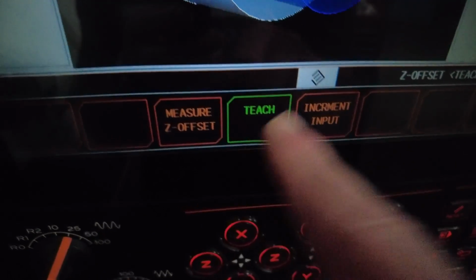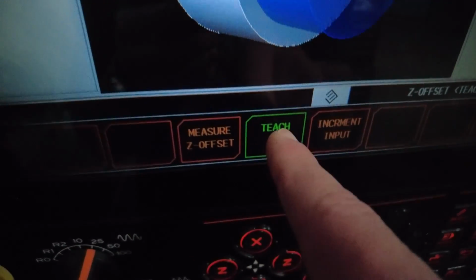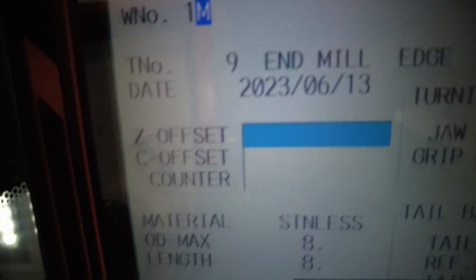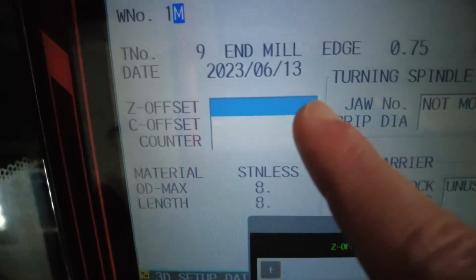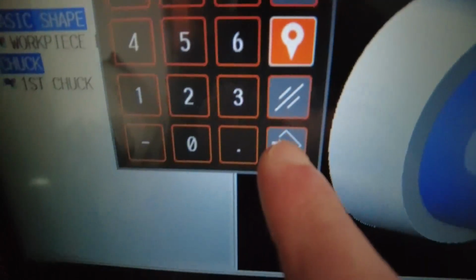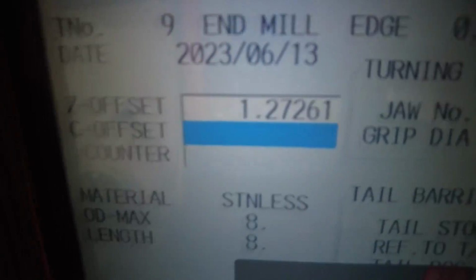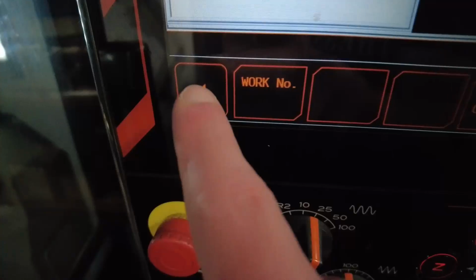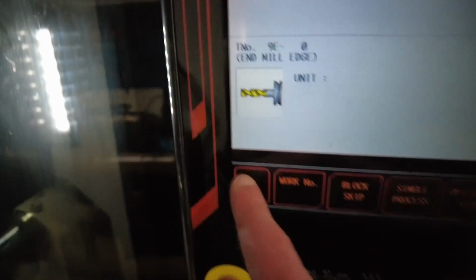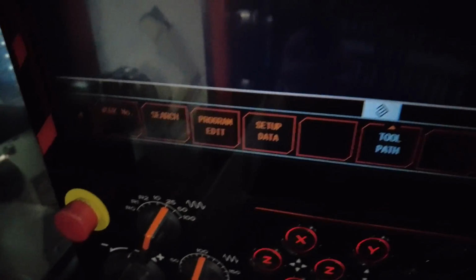I'm going to press teach. The teach is very, very important, because if you don't press teach, it's going to put 20,000 over here. That's the machine telling you this is what you want to put in. No, we want to teach the machine that this is 20,000. My part is at 20,000 right now. I press enter, it populates the number, hit the left key, position, and I want to check Z 20,000, program 1. All right, we're all good. So we are ready to program.